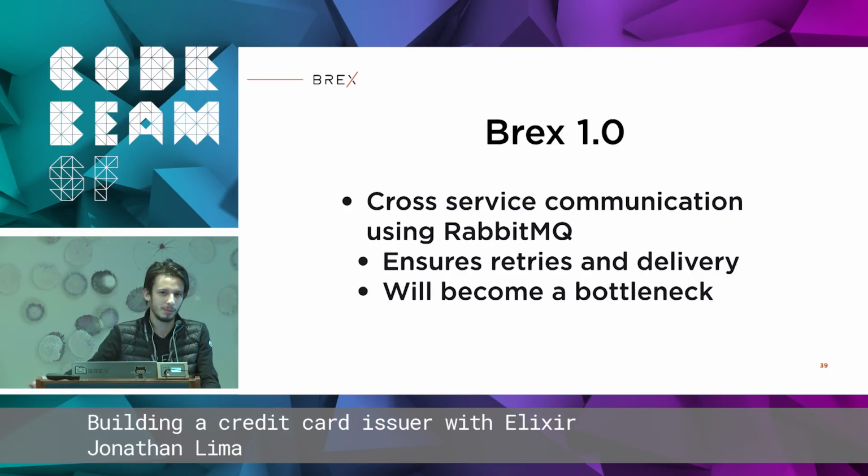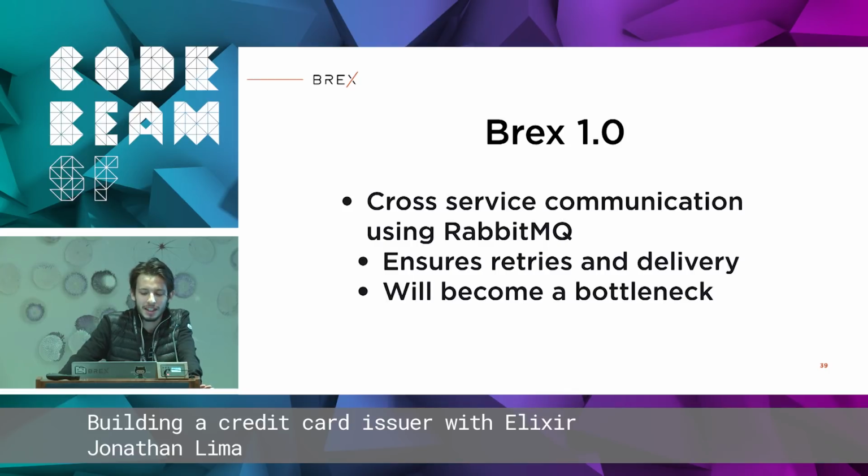So basically, we chose RabbitMQ. Reason for that, it's an Erlang implementation, so we can reuse all the tools that we had for monitoring, for example, and deployment. It will ensure the redelivery of messages because it's a message queue. It's interesting implementing RPC over message queues, but at the end of the day, it's working great.